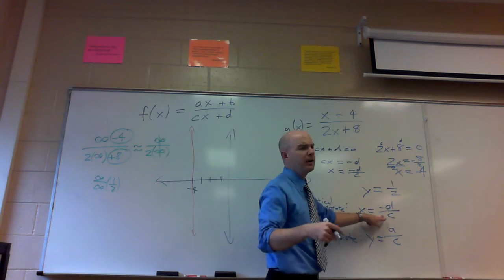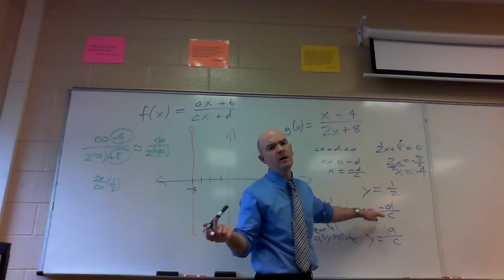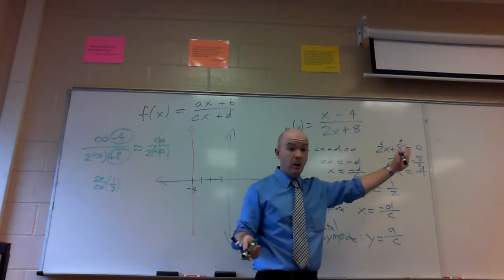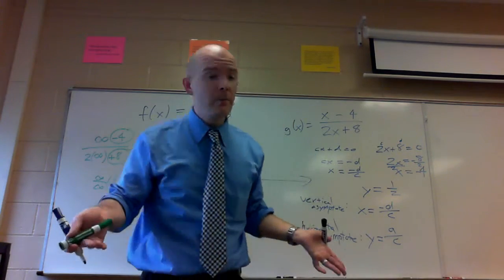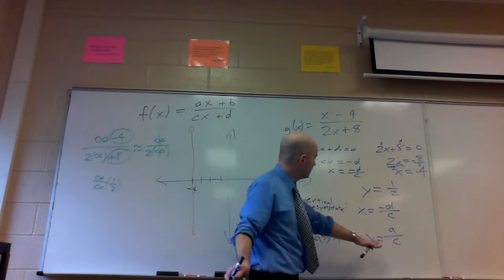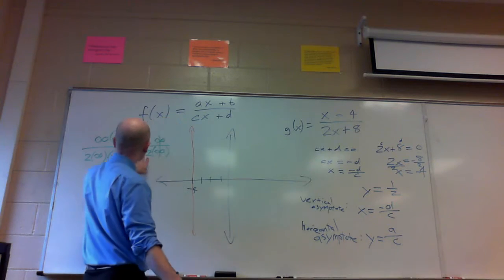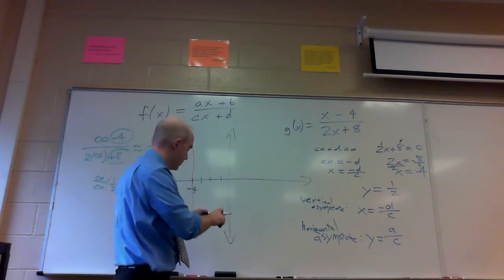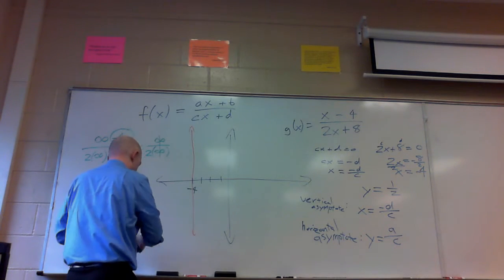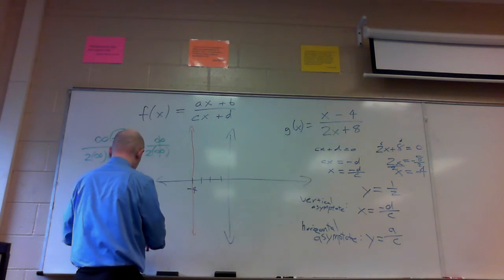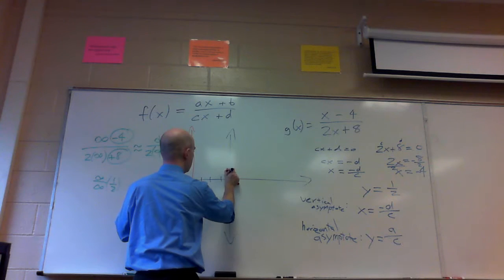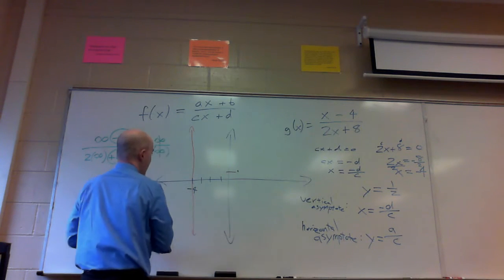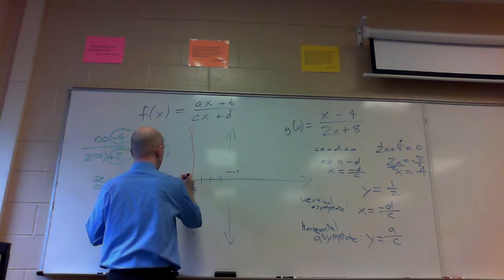Although, honestly, I don't know the formula is all that necessary. Just think about what makes that 0. I think that's a lot easier way to remember that. For this one, you can think of what happens as these draw to infinity. What is that going to create as my horizontal asymptote? So if this is 1, then 1 half would be about halfway there.